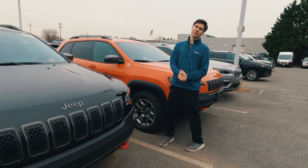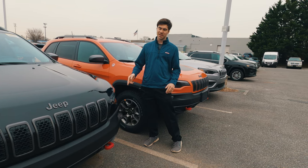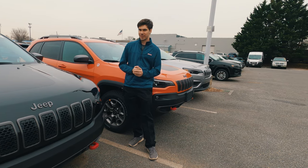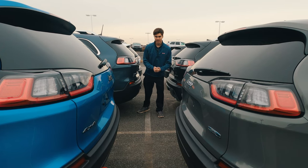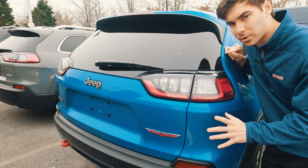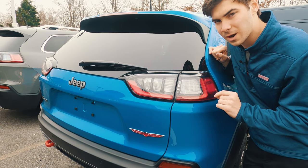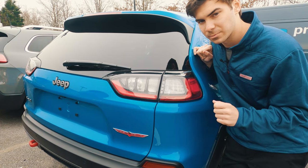This year there is a special edition of the Cherokee — the 80th Anniversary Edition at $30,325 — getting you a dual panoramic sunroof, an 8.4-inch Uconnect screen, and a 7-inch digital driver's gauge display. At $34,295, the Limited gets a power liftgate, radar cruise control with stop-and-go functionality, and parallel and perpendicular park assist. At $35,595, the Trailhawk like we have today gets you skid plates and tow hooks, crawl control and rock mode for your off-road modes, and that one-inch raised lift.